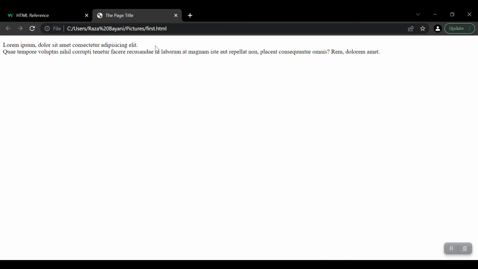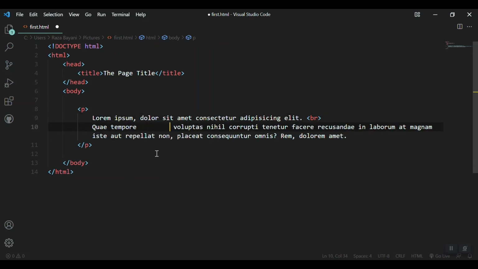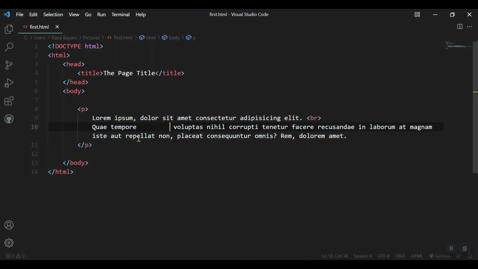Yeah, now we get the break here. As well, extra spaces don't work with the p tag. For example, if I put lots of spaces here and save it and refresh it on the browser, I don't get those spaces either. So for the purpose of getting the spaces and the enters, we can use another tag which is called pre. For example, we can use that for writing a poem. With the p, writing a poem is a bit difficult, but with the pre we can do it.